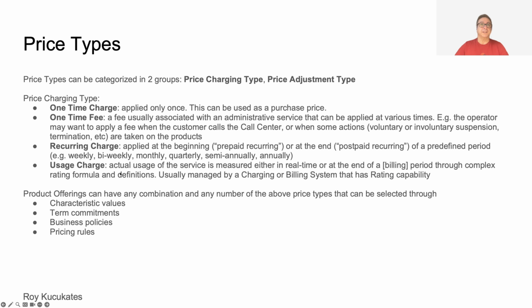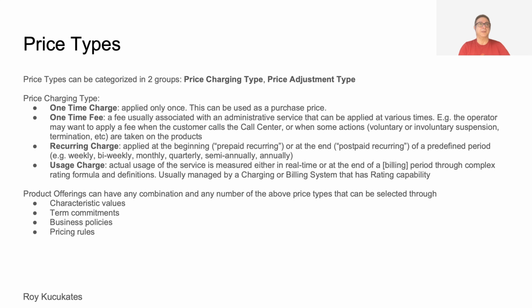The usage charge is charged based on the usage, but usually it is managed by an engine that has a rating capability. And in Telecom BSS, it's the charging system, or in some cases, billing system as well can have a rating capability. So because there are complex formulas, because it depends on the time of the day or the day of the week or peak hours, off-peak hours, different distances, etc. So everything can become part of that usage charge calculation.